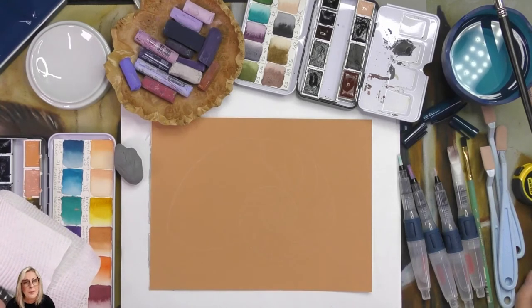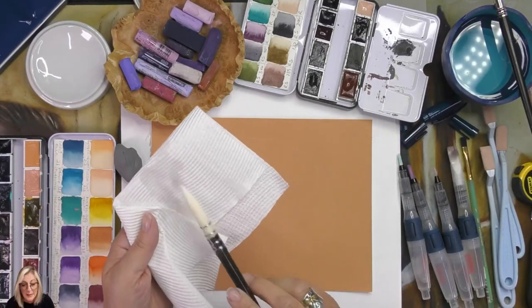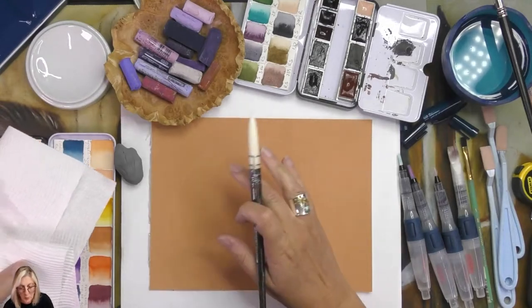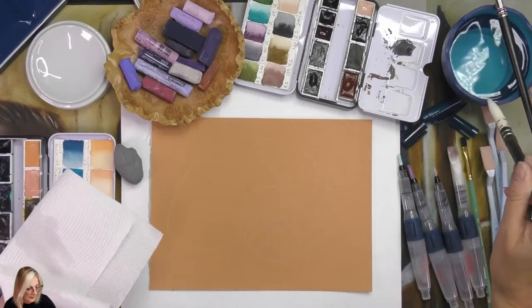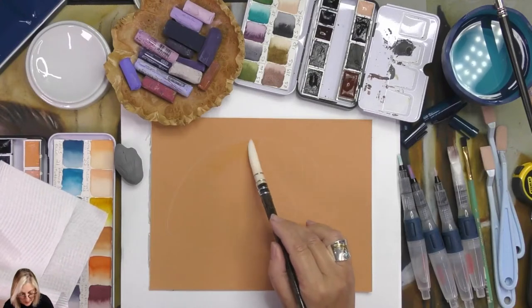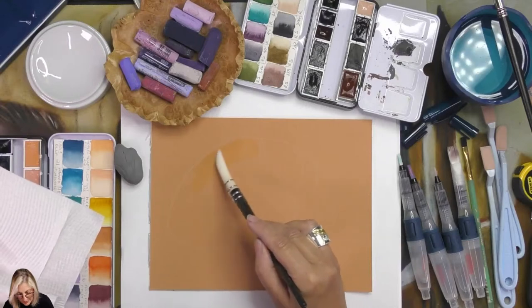And I'm sure people here have perhaps experimented with watercolour and pastel. So I'm just wetting my brush. I'm not going to wet my surface. Or maybe I should. I know what's going to happen. Oh, bugger it. I'll wet my surface. I'll just wet this bit here. See what happens. And testing out this brush as well.